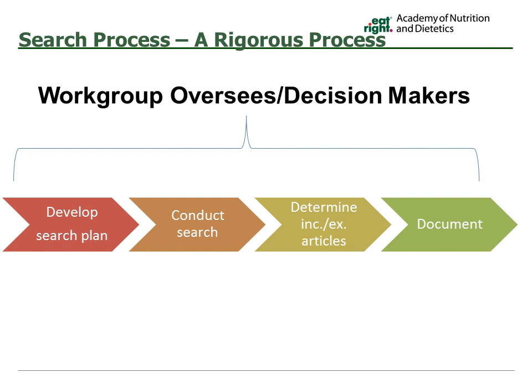So how does the work group get involved with this? So they approve and oversee the search plan that has been developed, the search that was conducted, and the papers, the articles that came out. And so maybe as a content expert, they say, I noticed you didn't include this paper, this paper didn't come out. Was that because it didn't meet the inclusion-exclusion criteria from the search plan, or is there another reason? Did we miss something? And so the work group's job is to really oversee and make sure that this is done well and that all the appropriate parameters are considered. And then, of course, the documentation of every single step as we go through this process.